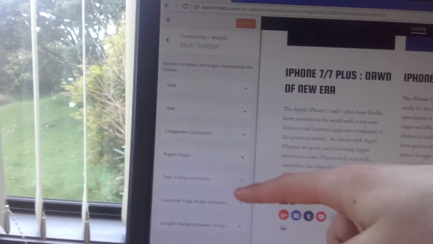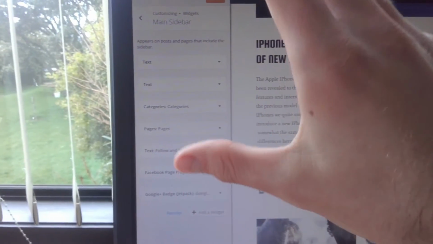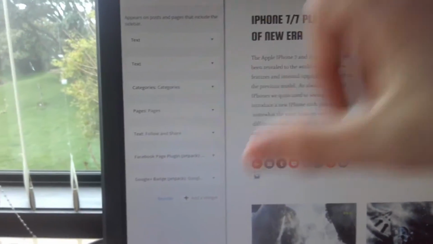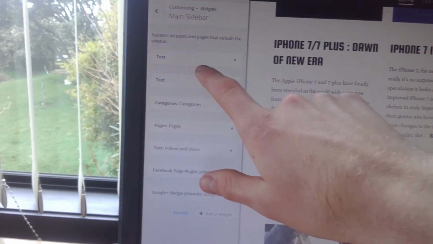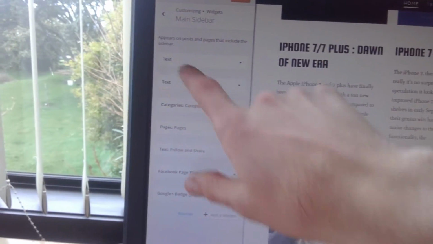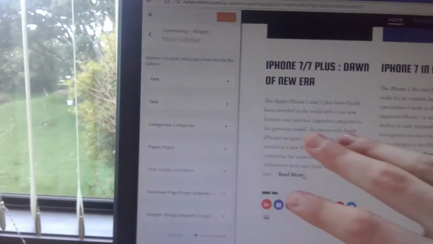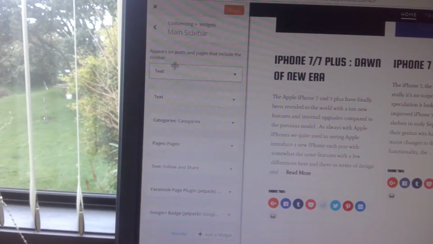And you can actually edit this back at the dashboard, which I'll show you last. An easier way is to edit it here, which is like 10 times easier than going back to the dashboard and then coming back. So it's easier to edit it in here. And the way you add ads is you add text widgets. I've got two ads, so I've got two text widgets on there, and they are at the top of the page, so you can move these around wherever you want them.